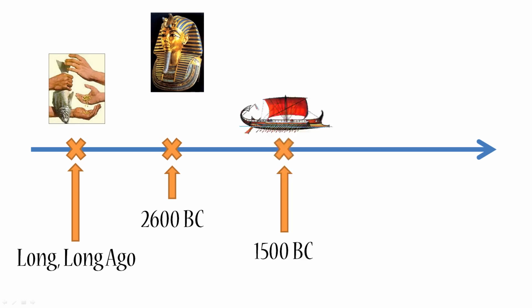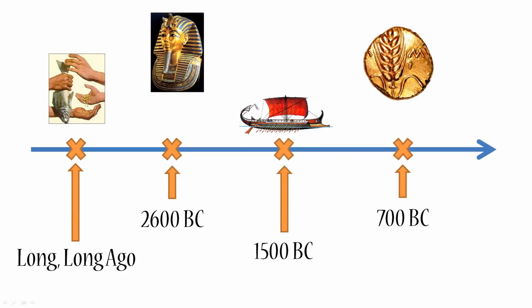Next, around 1500 BC, countries started using gold for international trade. So instead of just exchanging goods, they would exchange gold for goods and goods for gold, and that kind of simplified things. Then, to simplify things even further, around 700 BC, the first gold coins were created. And that was a very handy thing to have, because before that, people had to check that the gold they're receiving is actually gold, and also they had to weigh it up. But by having gold coins, they could already know what value those gold coins are carrying, and that sped up the process of exchange. So that's a bit of ancient history, which now brings us to the modern world.